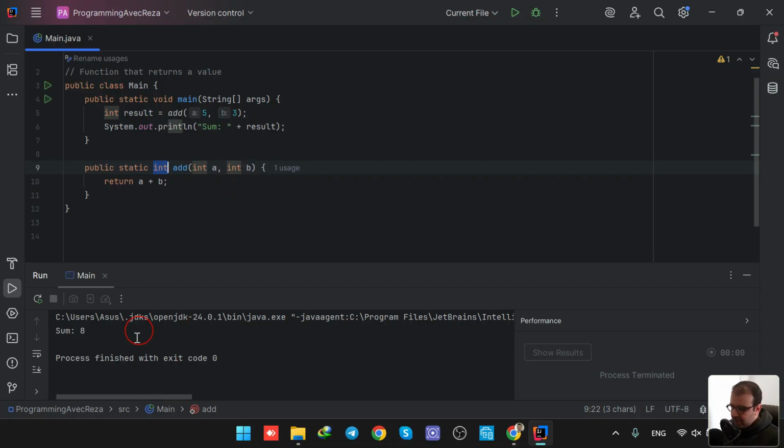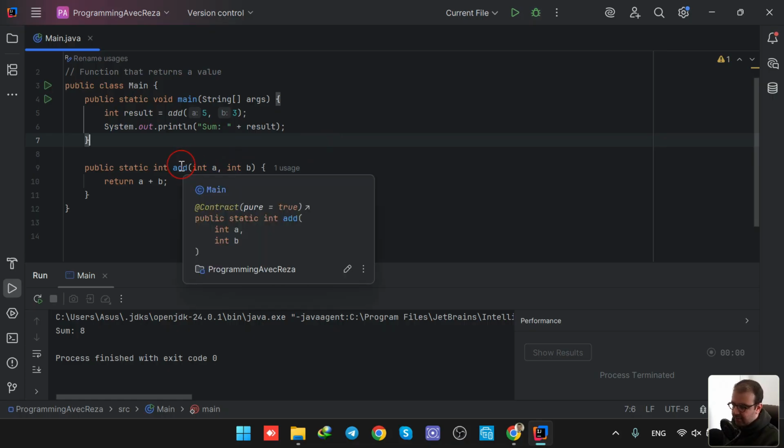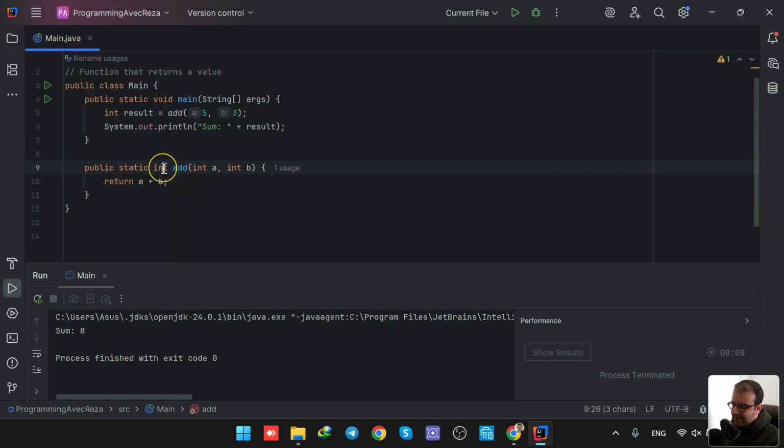When we have void before the name of the function, it means that this function is not going to return anything in the output, but it is going to execute a certain block of code. But here it means that this function has an output that is of integer type. This function add requires 2 parameters, a and b. Both of them are integer data type as well. Whenever this function is called, it is not going to print, but to return a plus b. It is going to calculate the addition of a and b in the output.